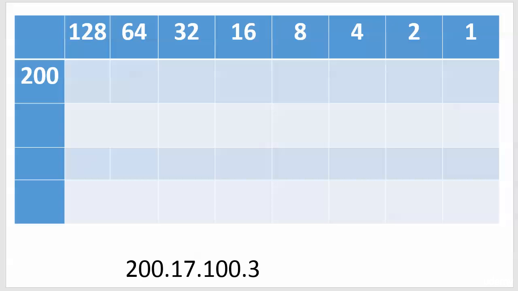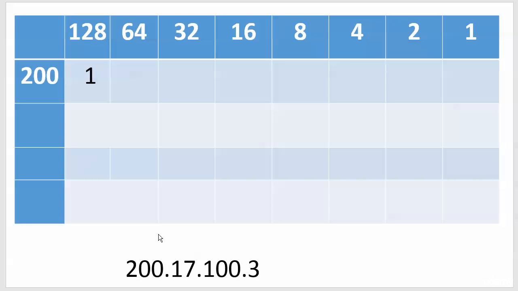And again, going from left to right, can I subtract 128 from 200? Sure I can. And what is my remainder? My remainder is 72. And by the way, I'm trying to keep it simple here and not do the additions as we go along on the screen. But I want to remind you, you will have a dry erase board and a marker when you're taking the actual exam, and it is a good idea just to go ahead and quickly write it. Okay, 200 minus 128 leaves me 72, etc.